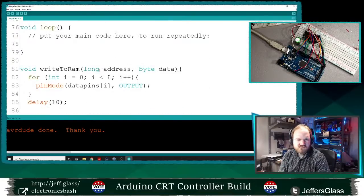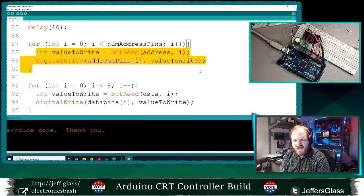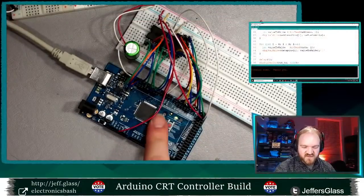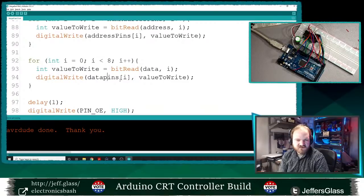Write to RAM, okay. Bytes address. Data pins output. Zero to num address pins. Set the address to the bit corresponding to. That addressing seems to be working, because that value is changing. And I'm not doing something dumb like reusing my serial pins, right? I deliberately didn't use pins 1 and 2 because those are the serial port that I knew I was going to want to use. And I'm naming my variables correctly. Yes, data I, digital write, data pins I, value to write.